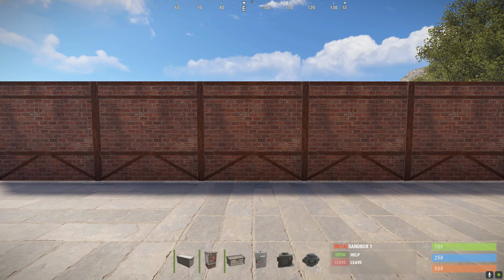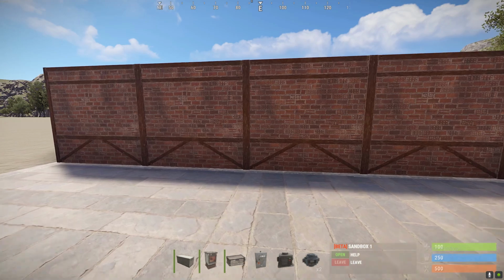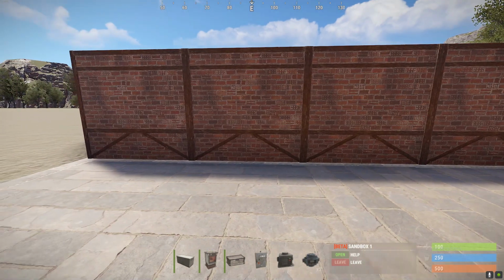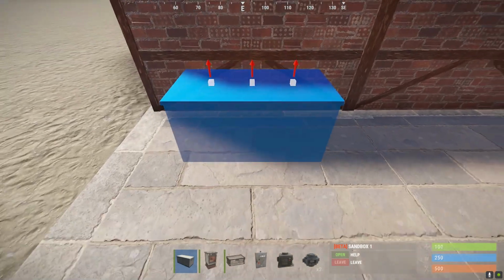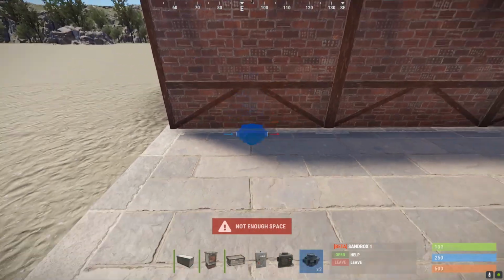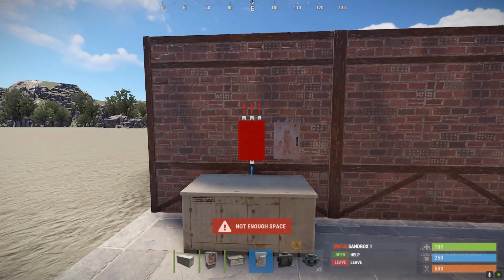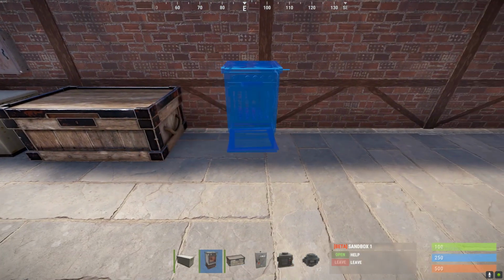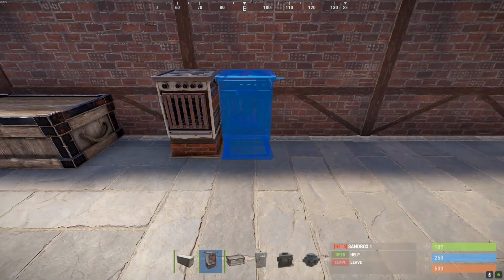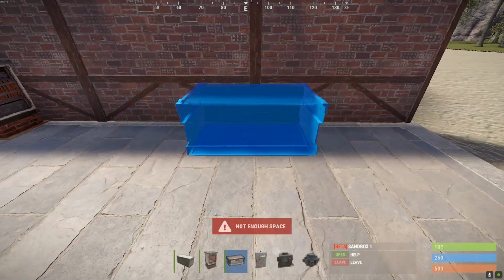Alright, what's up guys? In this video we're just gonna be showing you how to set up an auto smelting system in, say, less than 3 minutes. So you'll have your power source. I'm gonna put just a couple splitters here to have them, your input chest, your 3 furnaces, and then output chest.